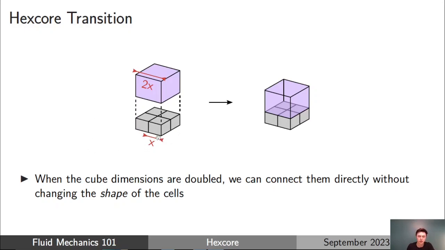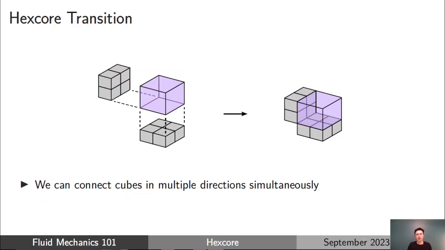I've got some smaller cubes here with dimension x, and of course when we stack 4 of them together, we can connect them to a larger cube on top that has dimensions 2x by 2x. And you can see there's been no change to the shape there when we've done that transition. And of course, using this approach, it doesn't just have to be in one direction. We could connect those perfect cubes along any of the axes of the cubes. And all the time, we're maintaining those perfect cubes which have the same shape.